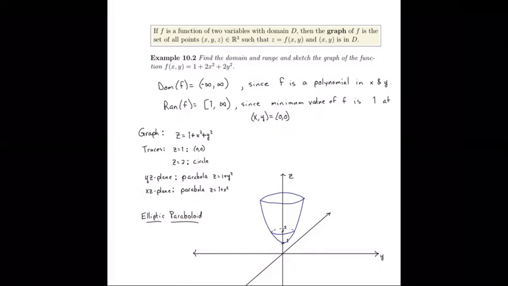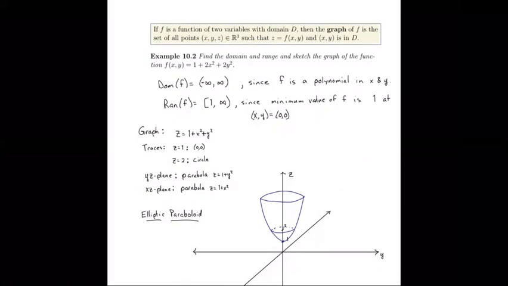Now, in terms of graphing this, what we want to do is perhaps check the traces. First thing to do is to let z be equal to f of x, y, and that's what's happening right here. Z is equal to f of x, y. In fact, this function, as it's written, is missing some coefficients. It really won't be a big deal, as we'll see as we progress. When z equals 1, this is still correct, right? When z is equal to 1, the point 0, 0 is what occurs on the graph. When z is equal to 2, it's just a circle, okay? When z is equal to 2, in fact, it looks something like this.